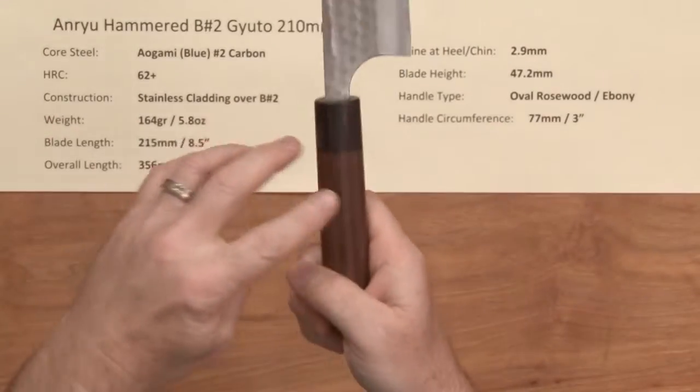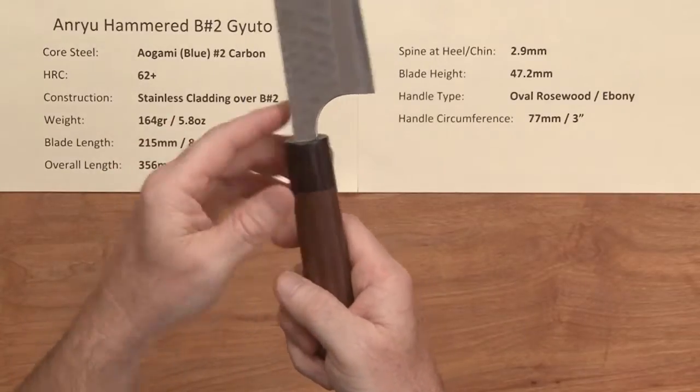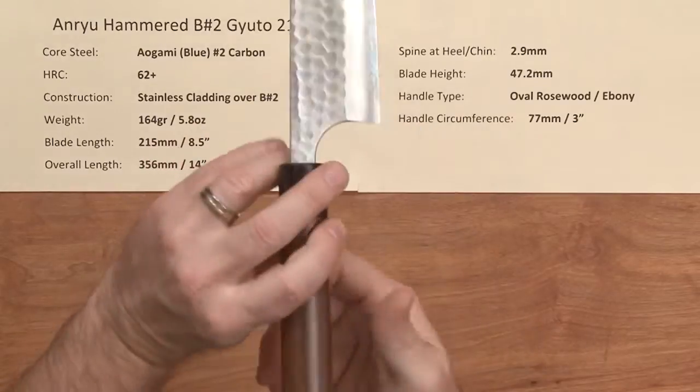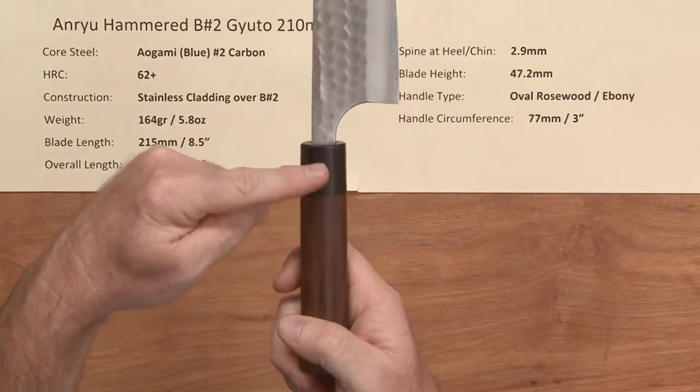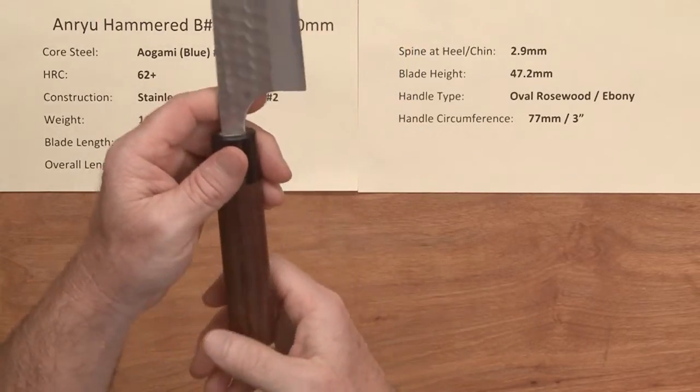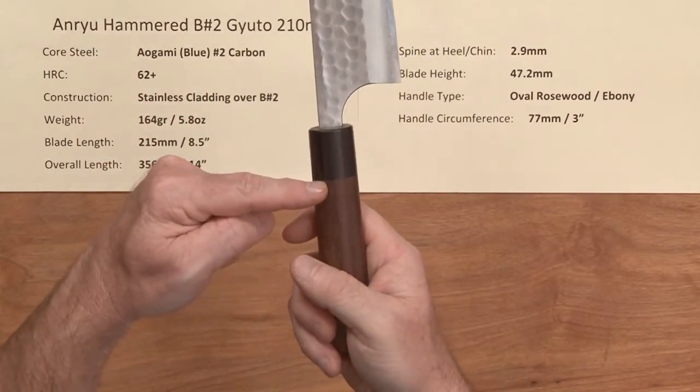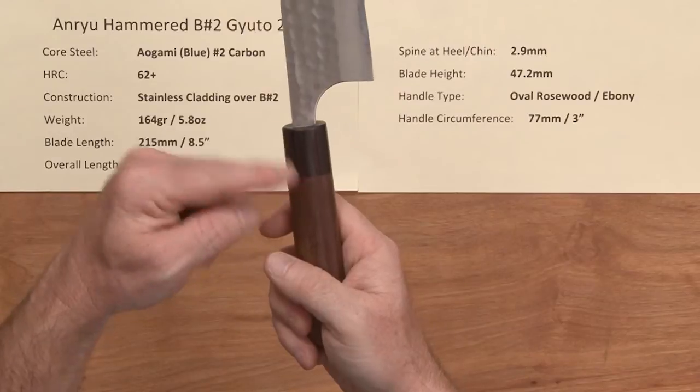The handle is one of the nicer stock handles, I think, on the Chef Knives to Go website. And so it's an oval, ambidextrous, rosewood ebony handle, and real nice fit and finish on this handle. It's very pretty to look at and very nice in the hand. The circumference is about 3 inches at the ferrule wood junction here.